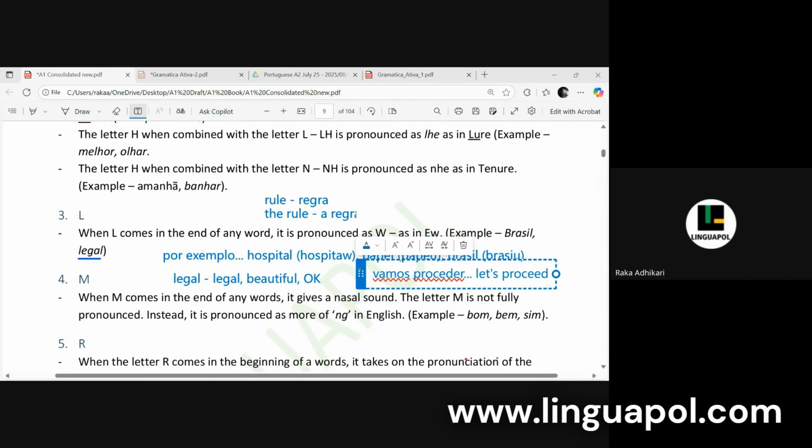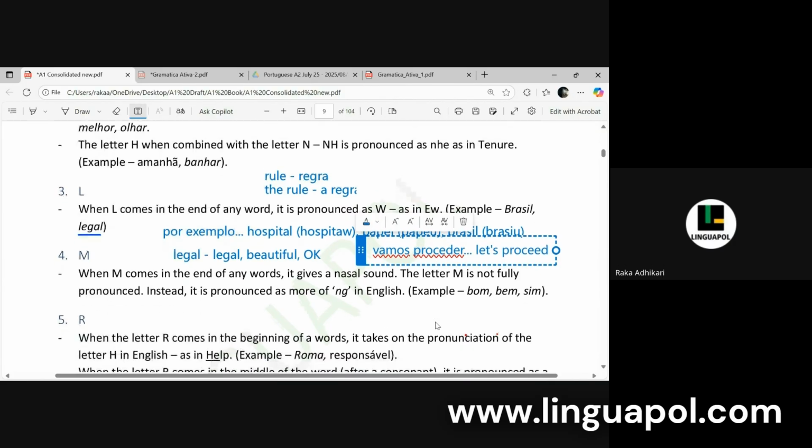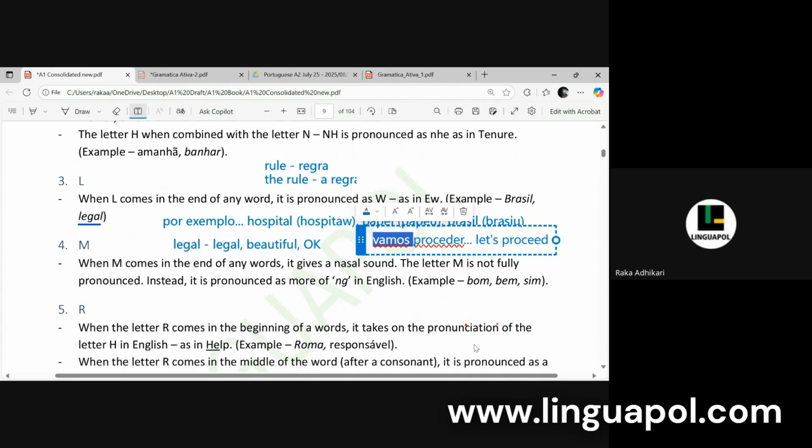Excuse me. So these kinds of vocabulary you should keep noting them in your separate notebook where you're maintaining the vocab. Okay. These kinds of words or phrases, whatever we are using in the class, these will definitely be the words that you will be using in your daily life when you are communicating with your people from Brazil or from Portugal. So we will be using this a lot. So make sure that you note them down. Vamos proceder. Let's proceed. Or we can simply say vamos. Vamos also means let's move on. Vamos. Let's go. Okay.